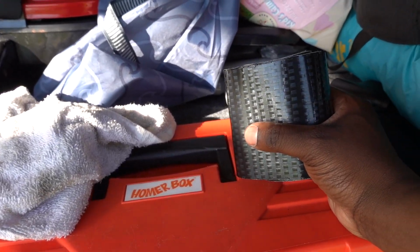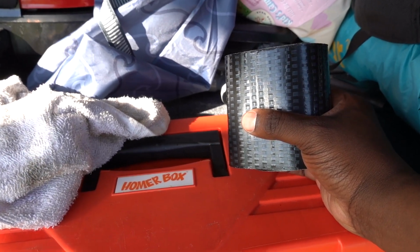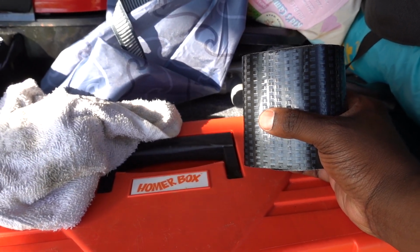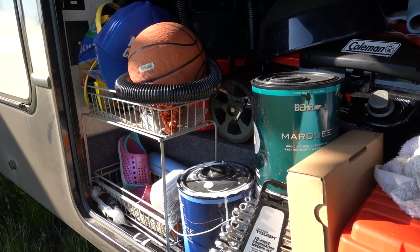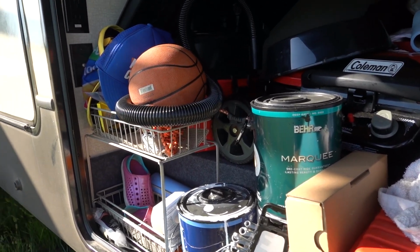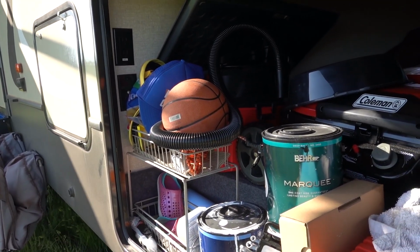I promise you this, your valves are gonna go bad. Either you're not gonna be able to pull the valve open, or they're gonna start leaking, or whatever the case is, you're gonna have to replace them at some point, especially if you plan on doing this full time. Because I can assure you, at some point, one of those pieces is going to fail. It's going to be the rubber seal, it's going to be the cable, it's going to be the valve itself. Something's going to fail. And once it does, this job will become a task.